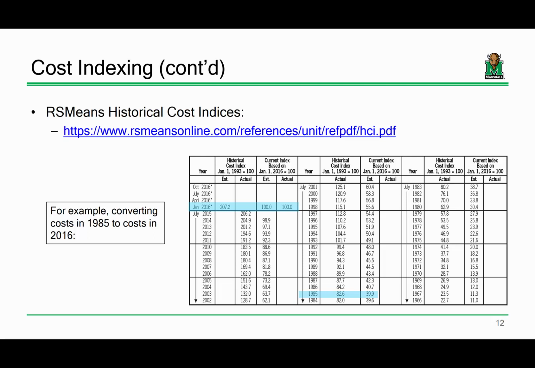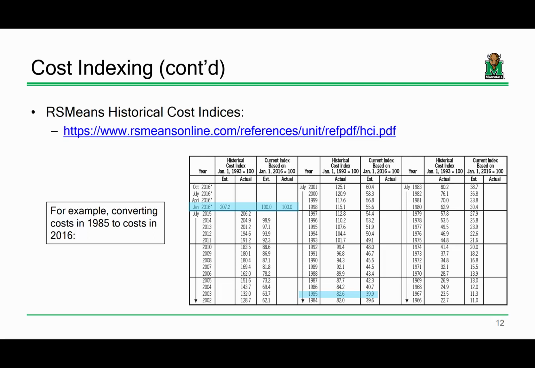So let's say, for the sake of discussion, that data that I presented, the cost of the W10x49, remember the W10x49 was what, $60 a foot? Well, let's say that's $60 a foot, and I'm just using this as an example, but let's say that $60 a foot was from data reported in 1985. That's how much the W10x49 cost back in 1985. How much does it cost, let's say, in 2016?